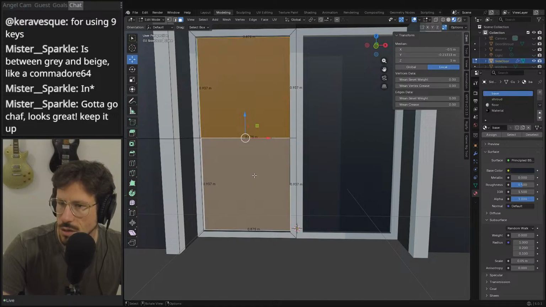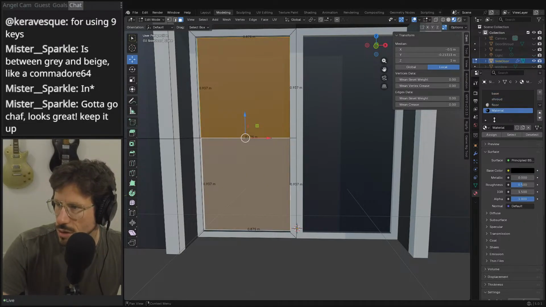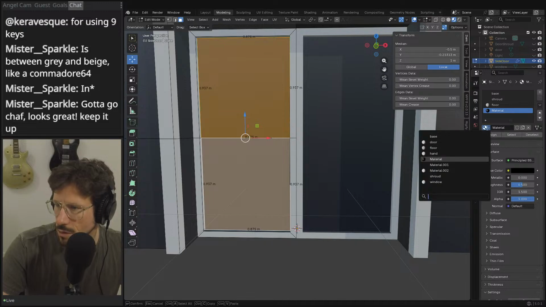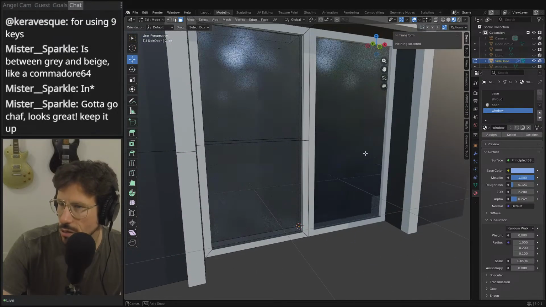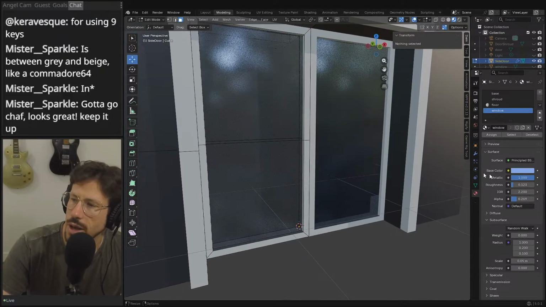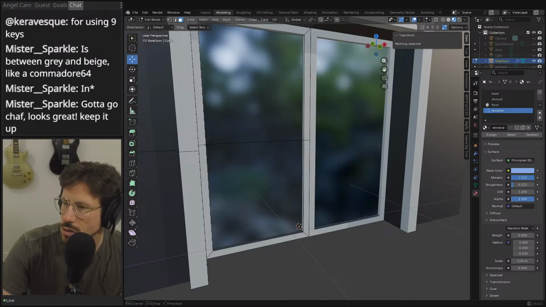Okay, and then this. Do we have another material like floor base hand window shroud? Oh, this is like a blue? Oh, yeah, could work. How alpha is this?